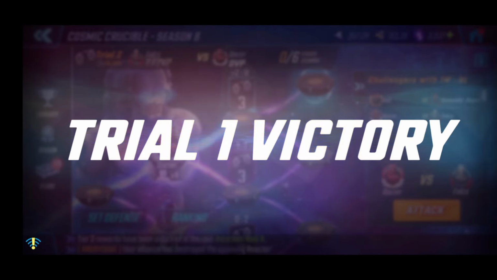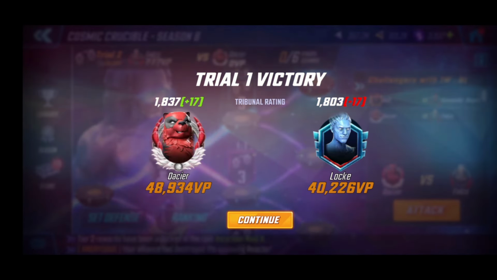My opponent finally finished attacking, and they did it right at the buzzer, so I did end up winning this one. I got a 48,934, my opponent got a 40,226, so they didn't end up clearing a room, and they had a lot of dropped attacks. Let's go ahead, check out the defenses, see how they end up doing.